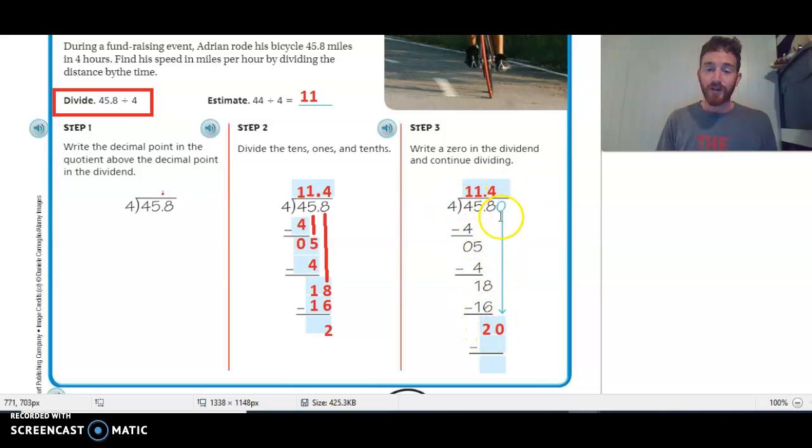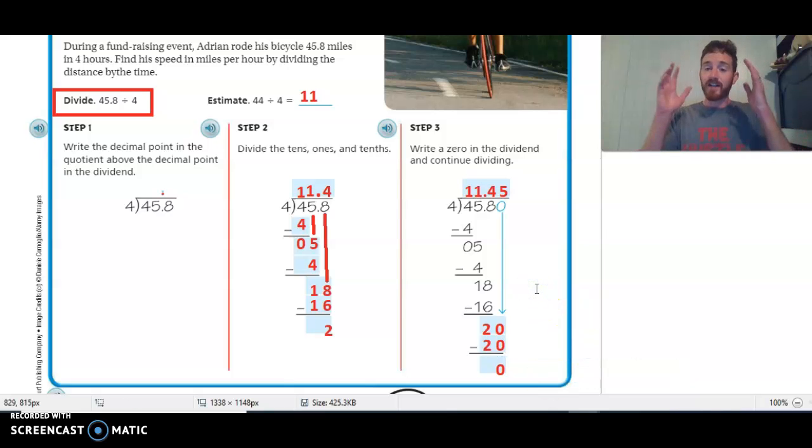Again, I just put that 0 there because I didn't change how much it is. I just put a 0 on the end and then drop it down like a regular long division. And then we can think, okay, how many times does 4 go into 20? That's going to, of course, be 5 times. If I do that, that equals 20, and when I subtract that out, I get 0. So, hey, look at that. We found an exact answer.